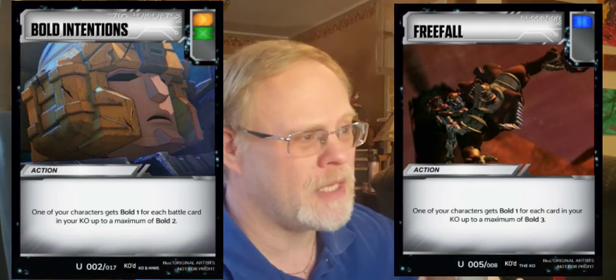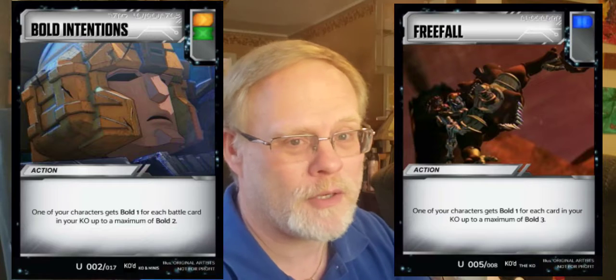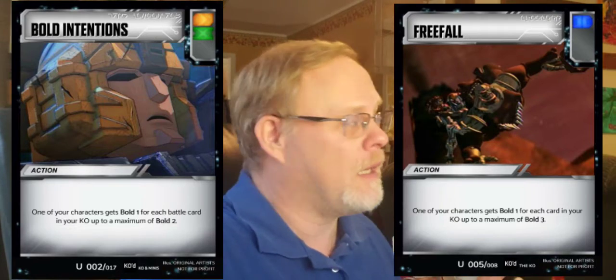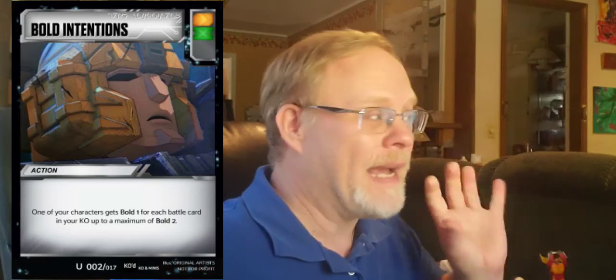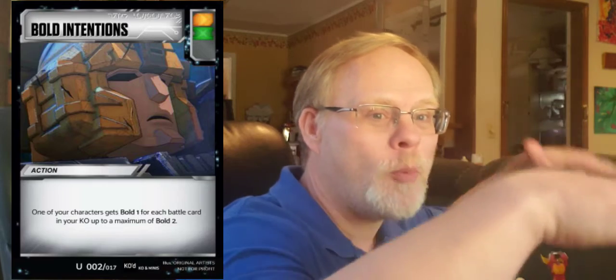On top of maybe if you have Brass Knuckles as a utility and maybe a Flamethrower on your character also, then that could be daggum Bold 9. There's a lot of neat things that we can do here. And there's more ideas coming that I'm really wanting to play with KO piles.